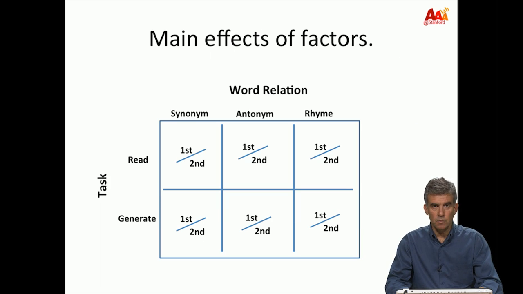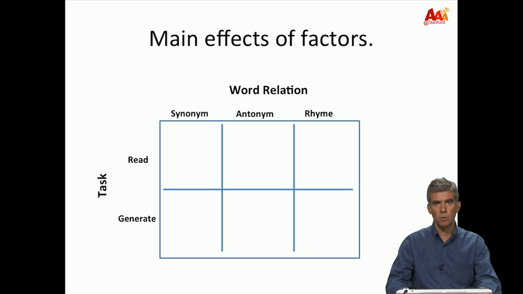So the next kind of language has to do with results. And so you can talk about main effects, and this is kind of the big level effects. So I'm going to simplify the world and get rid of the word order factor, which is just hard to draw on the screen. So I'm going to make life easier, and it's going to look like a 3 by 2 instead of a 3 by 2 by 2.